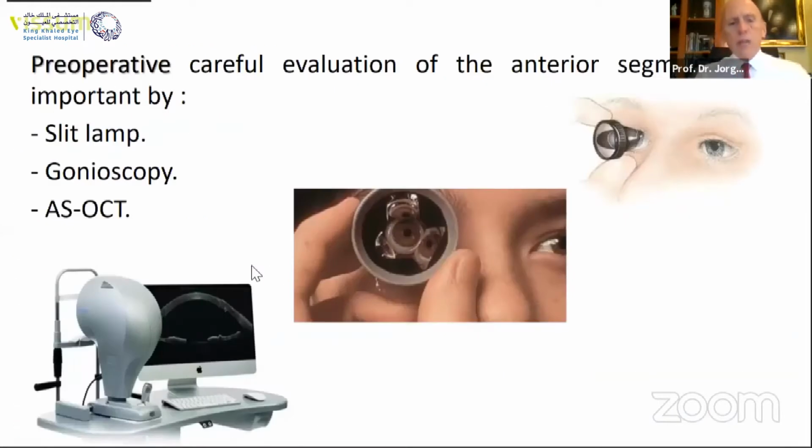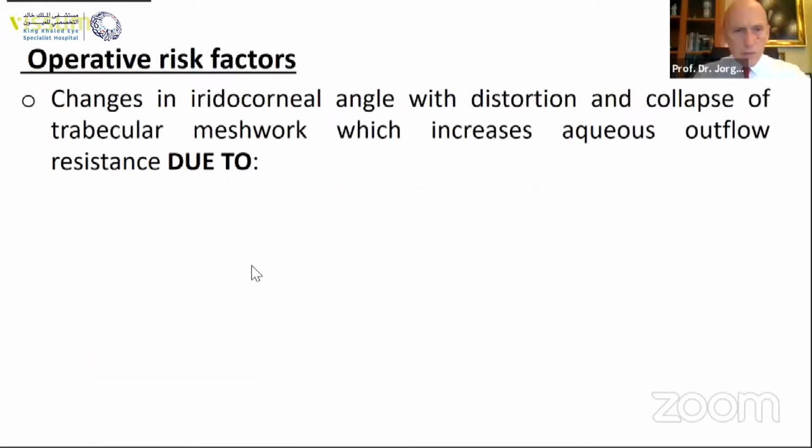So it is important to identify the risk factors proactively by slit lamp, gonioscopy, and today a very important tool, anterior OCT, which in my hands has replaced totally, let me tell you, totally gonioscopy, because it's better and more complete to perform. You have a much better perception of what is happening to the eye, and you get a printed, firm registry to compare the evolution of the patient post-op.